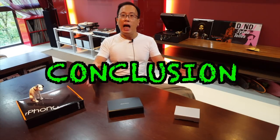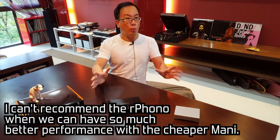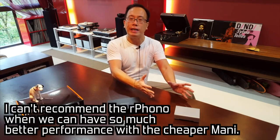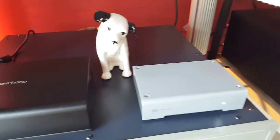In conclusion, I can't recommend the rPhono when we can have so much better performance packed into a smaller box and so much cheaper, the Schiit Mani.